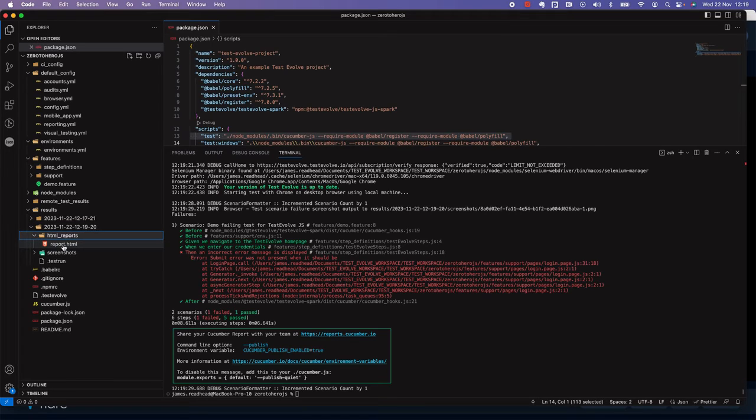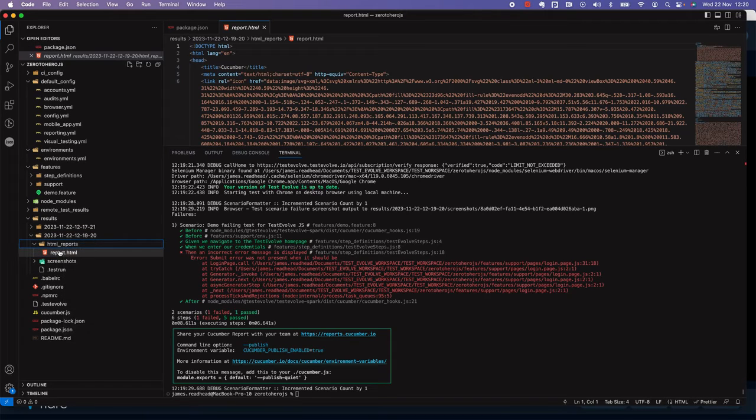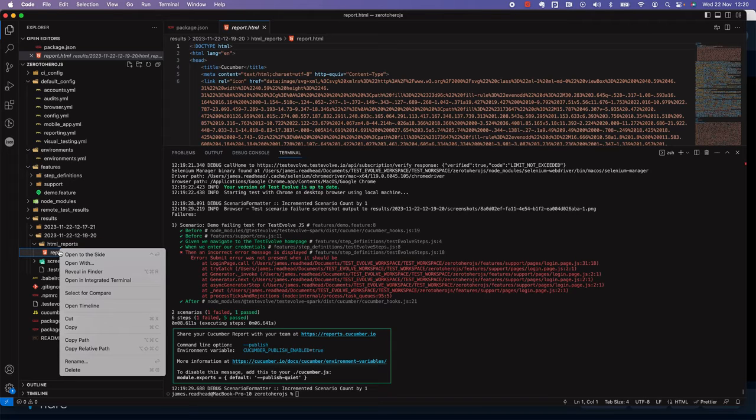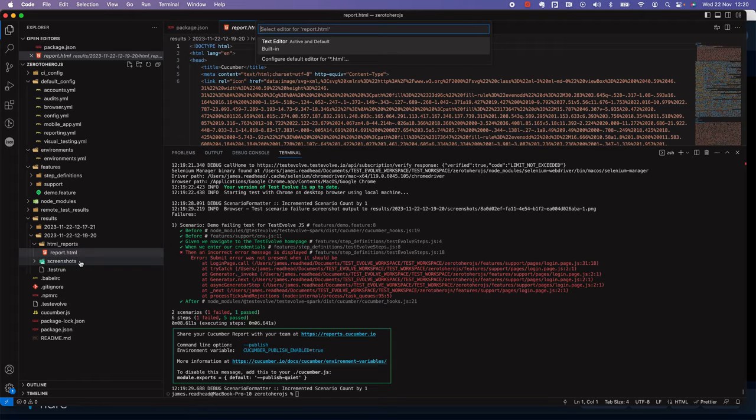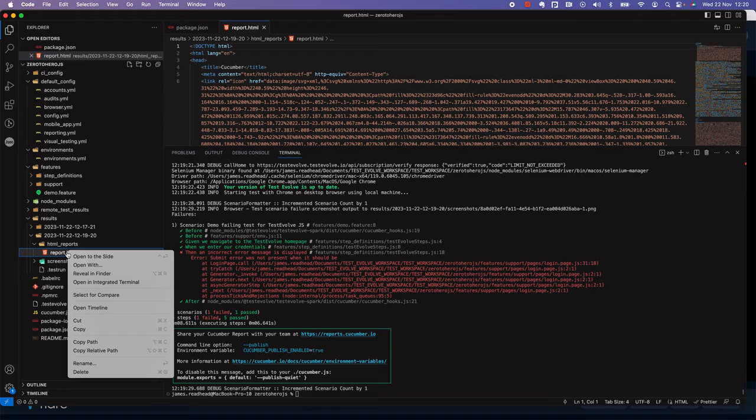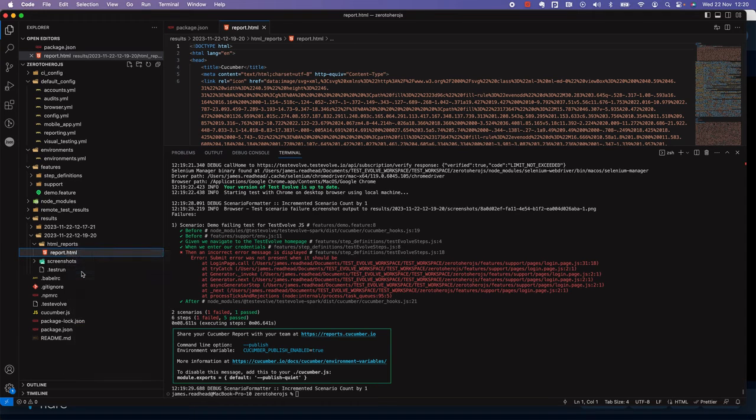Straight away I get an HTML report, so I can look at that in the browser. Let's do open with. We'll come back to that. Let's have a look. Building Finder.